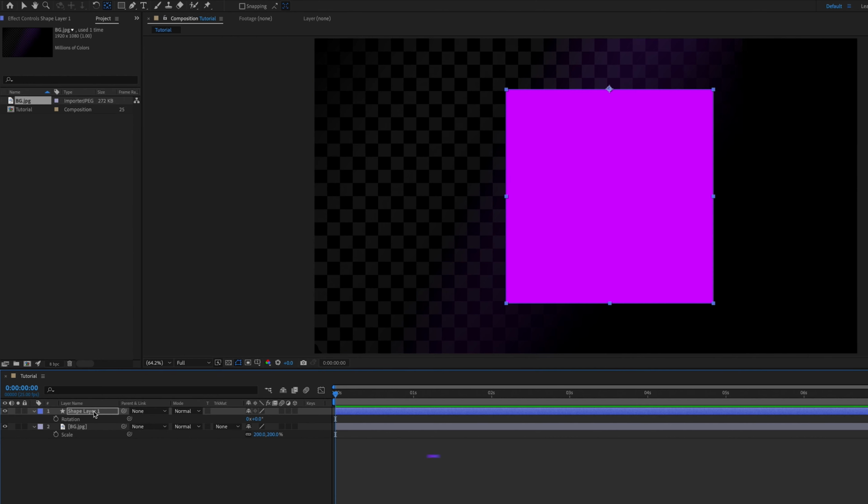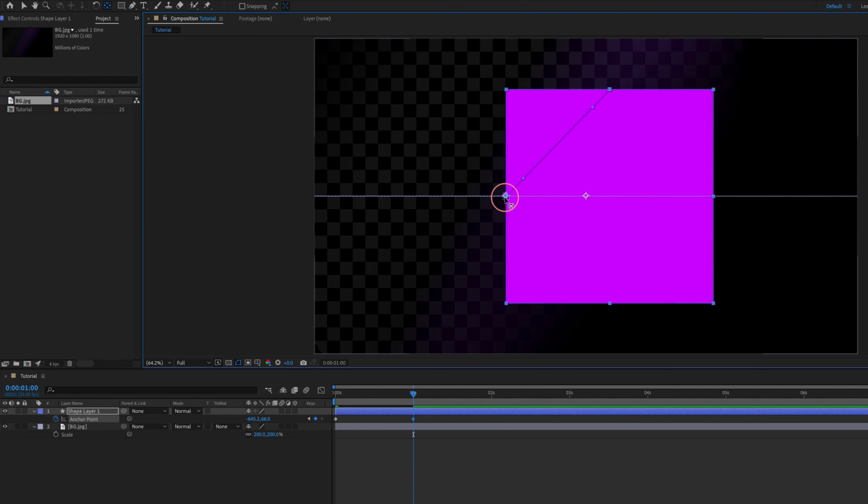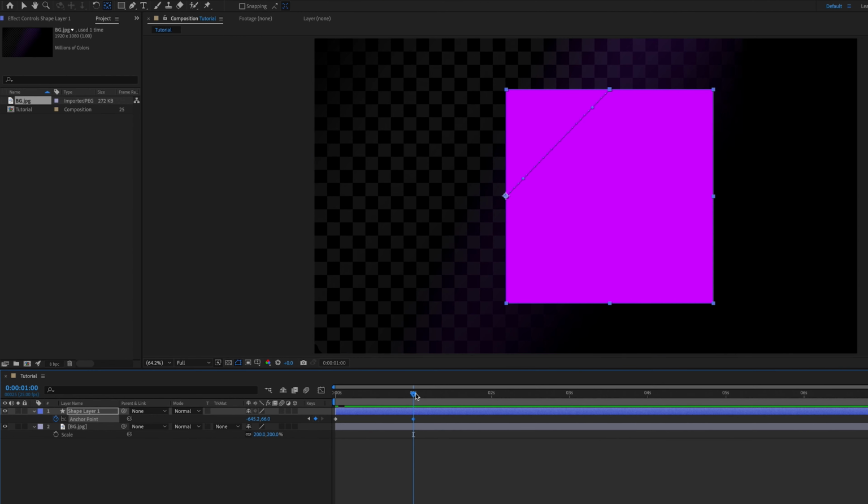Now, when we're animating, it's also actually possible to change the position of the anchor point. So if I press A on my keyboard, as you see, it's now brought up the transform property for anchor point. So if I made a keyframe just by pressing on our stopwatch and then moving our indicator along to 1 second, making sure that Y is still selected on my keyboard, holding Command and snapping it to this new corner, as you can see, as I slowly move my indicator along, the anchor point is also going to change position.